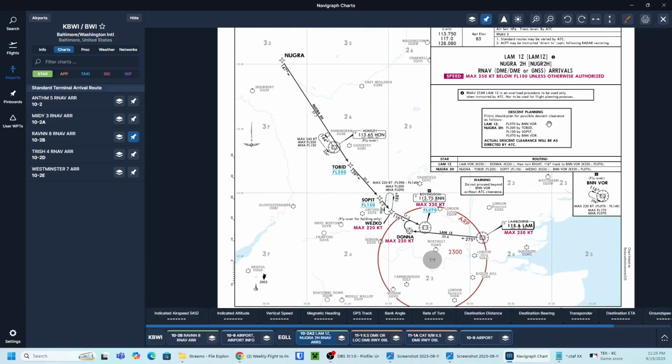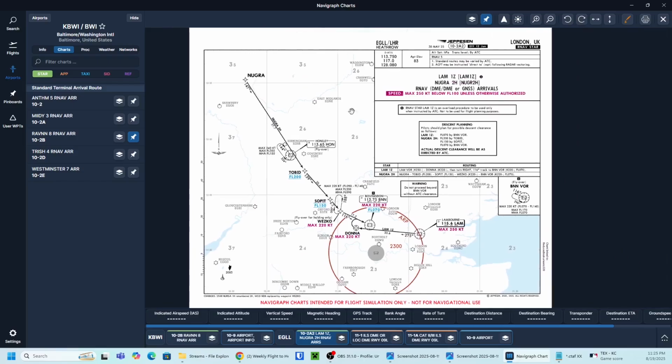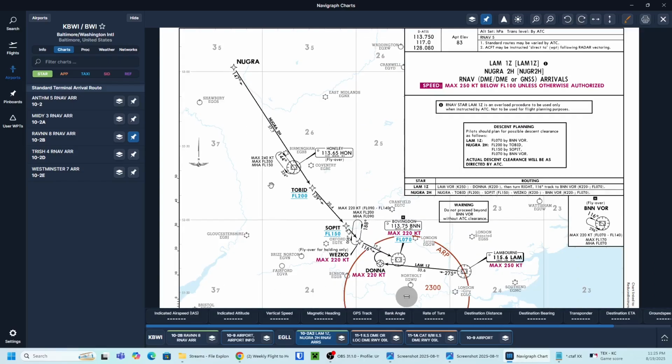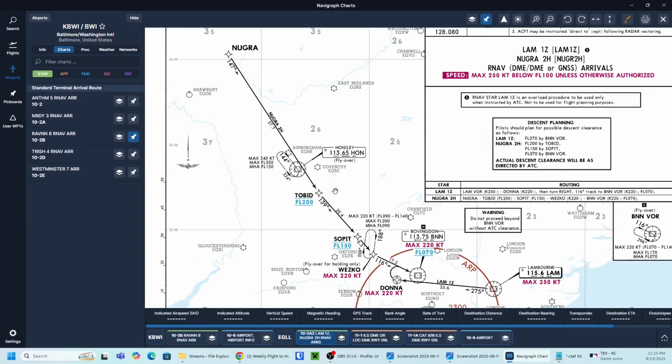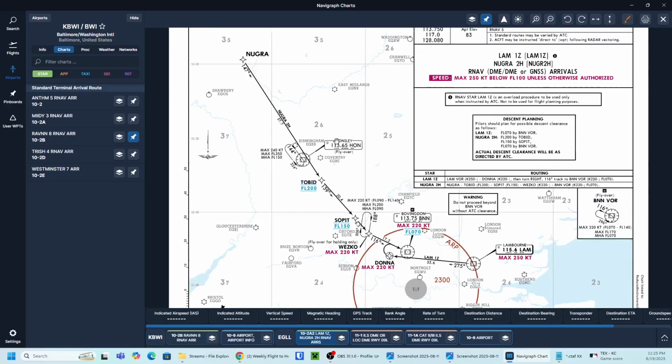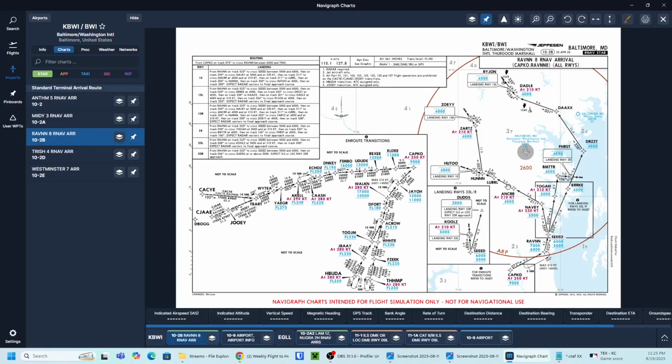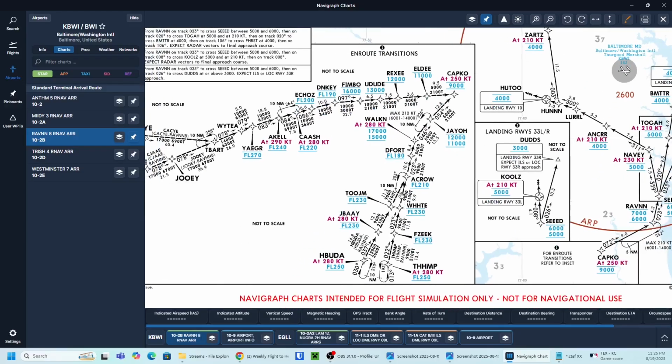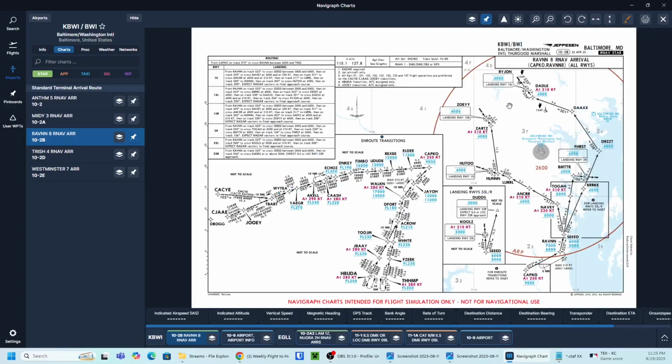These are really more for guidance, right? Of course, you still are expected to fly to these waypoints unless told otherwise, but these altitudes over in the EU and in the UK, they're kind of not really that important. They're more for guidance for where you can expect to end up. However, over here in the US, these altitudes are mandatory if you are told to descend via an arrival.